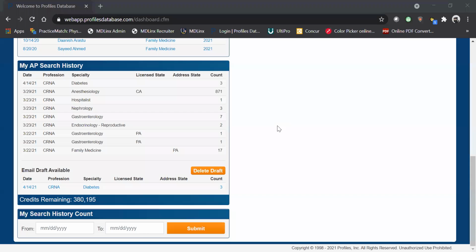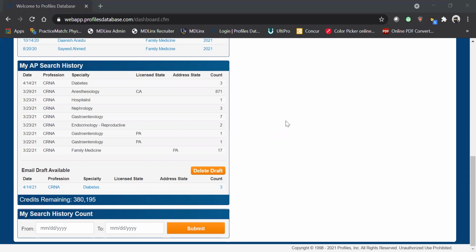One important thing that I do want to mention as well on top of that is that we don't give you the email addresses for the AP leads. So again, you're used to it within the profiles database, either downloading a list or an email list where you have access to the email addresses. The AP lead search works a lot differently in that we are emailing these leads directly through the database. Okay, so we're not having access to their email address. It's simply going through the database, using the database to contact the list that you curate.